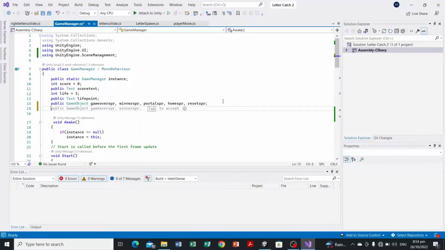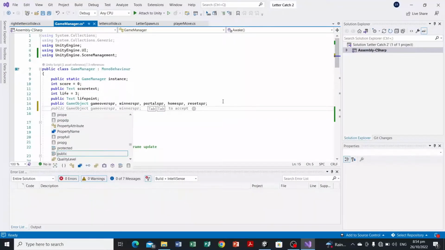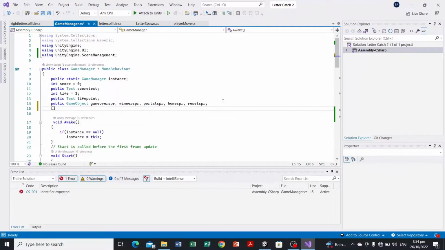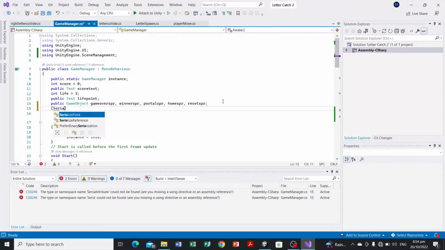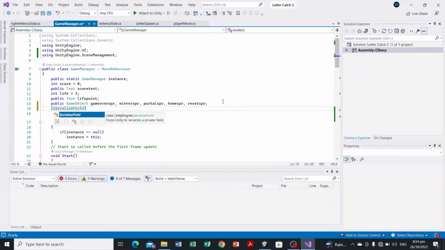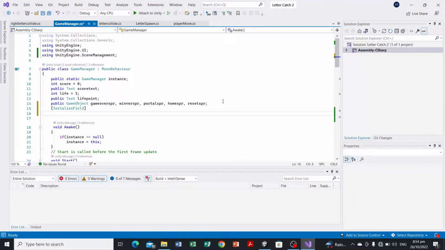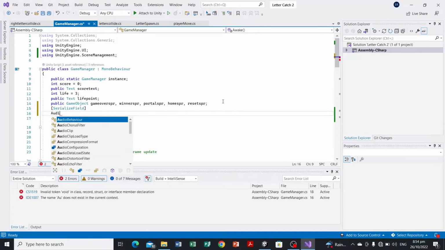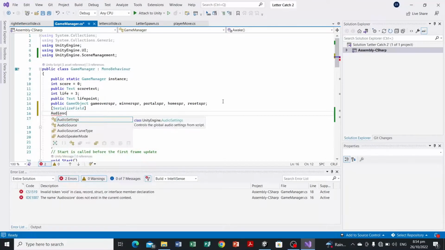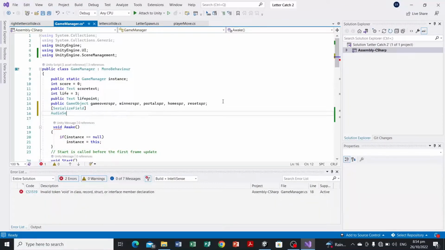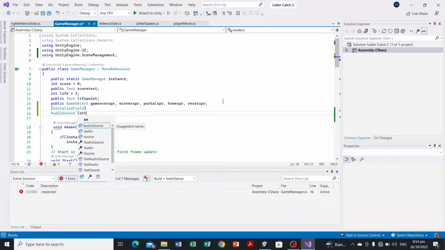I don't want this to be accessible in other scripts, so SerializeField, AudioSource, letter M.